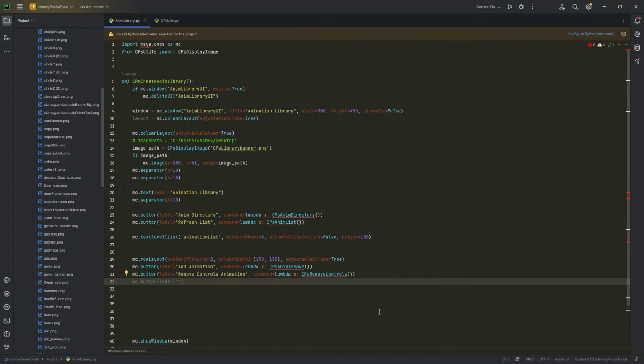So if I wanted to put a divider or a separator and add another button, right now it's going to say, hey, there are too many children in this layout, and you either delete one or add how many columns you need. So right now I just say two because I only have two buttons, one and two, and now I can just go ahead and close it by setting the parent.